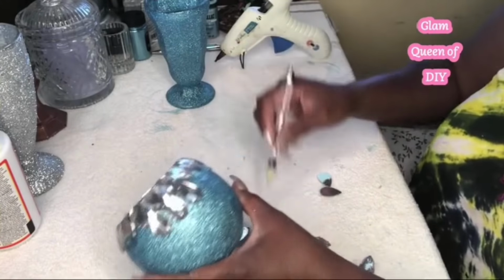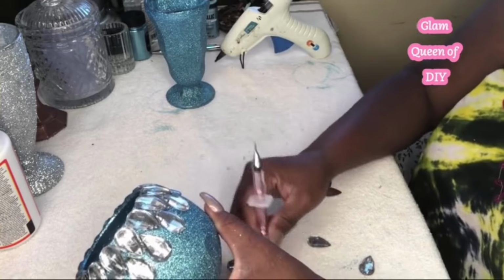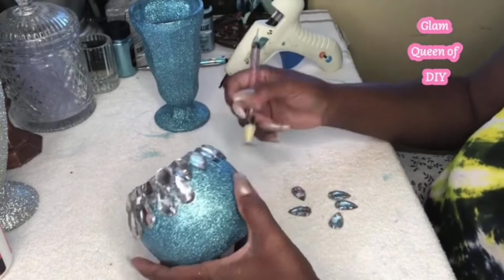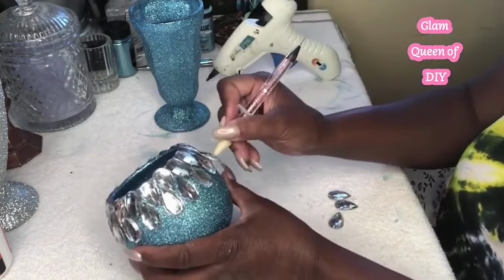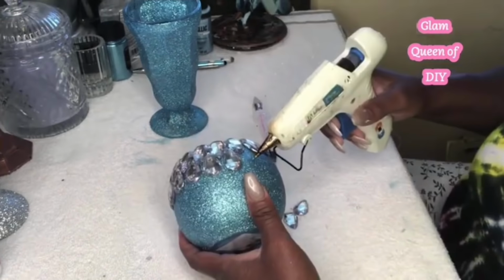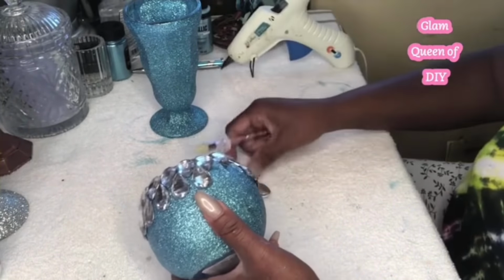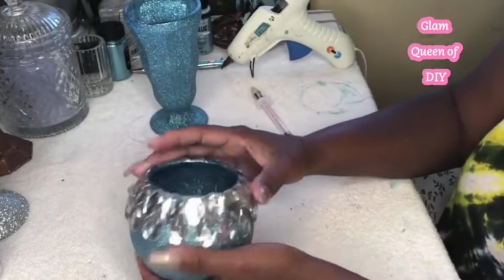And this is what the gems are looking like. I'm going to just finish it and add it on my second row of gems as well. Now that we have all the gems on, this is what it looks like.